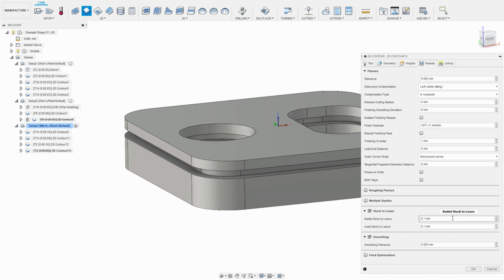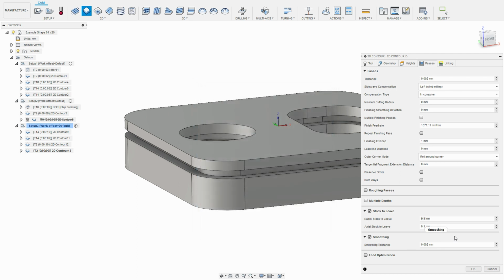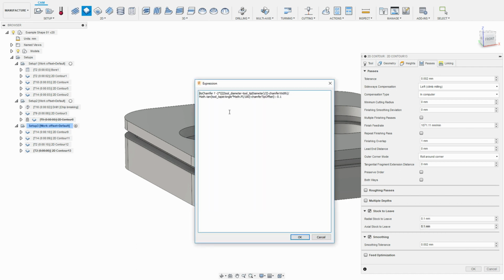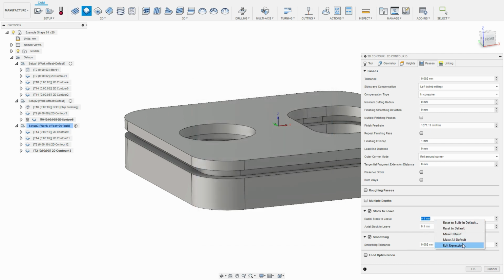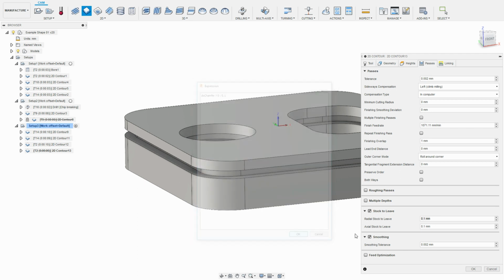Okay, yep, good. So this one is checking if it's a chamfer. If it is, 0. If it's not, 0.1. And this one is checking if it's a chamfer. If it is, a bunch of gobbledygook, and if it isn't, 0.1. Since parentheses really aren't necessary, let's take them out and make them the default.